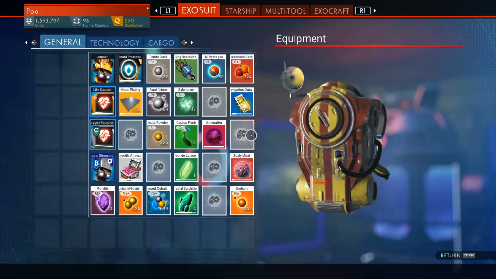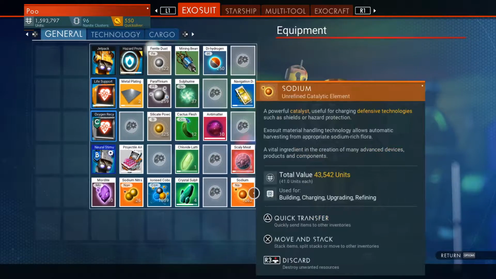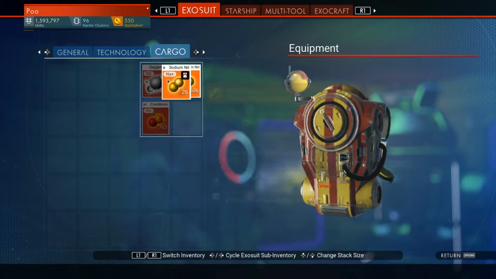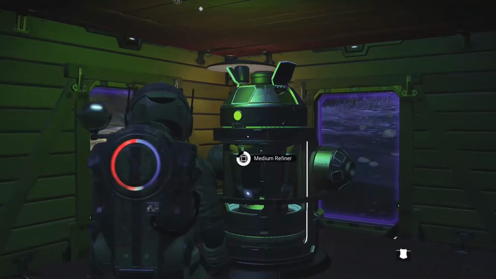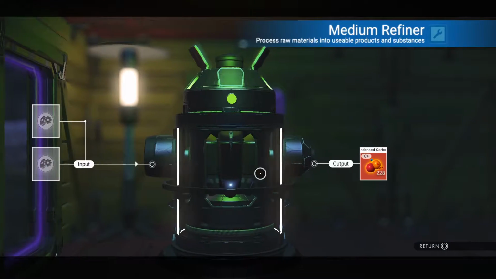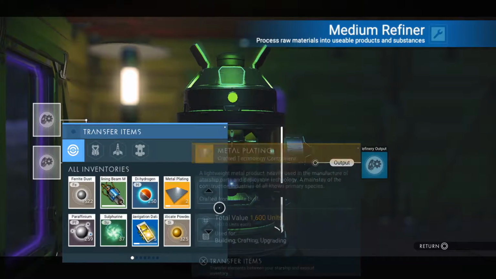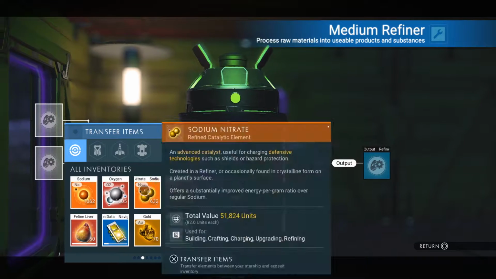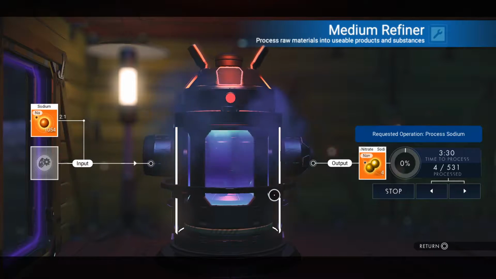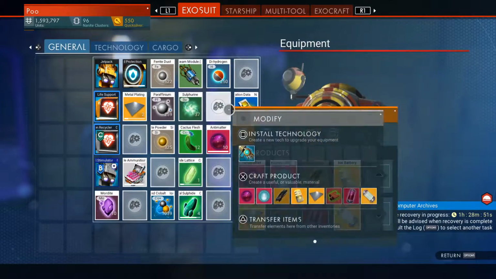Okay, let us refine all of these things. Look at this. Look at this. I got so much condensed carbon just by using oxygen. Totally worth it. Okay, you can refine this now. It goes faster, I think, in a medium refiner. Or, I think it just feels faster to me.